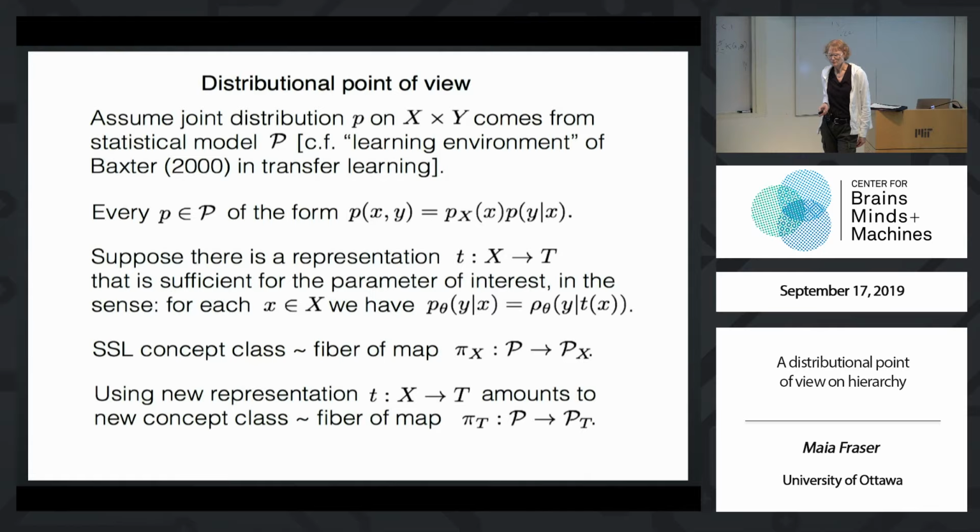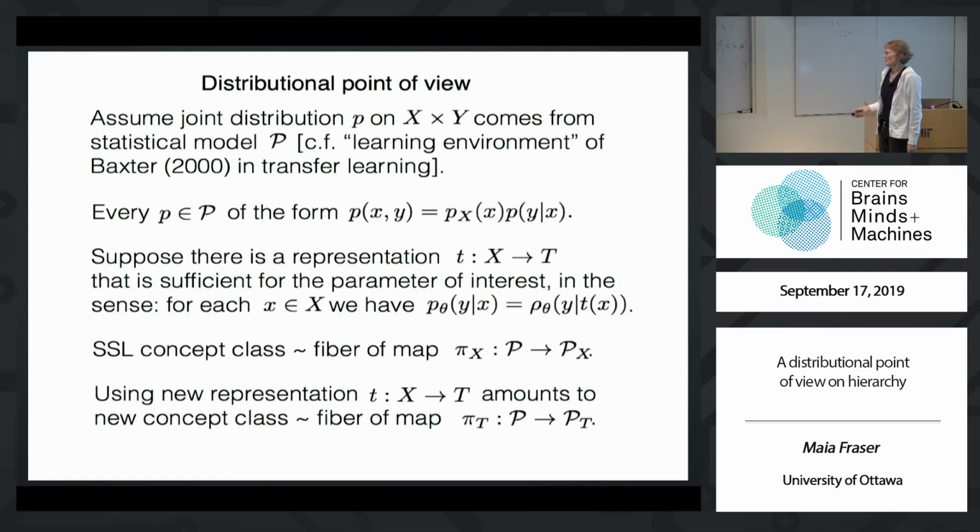In a moment we'll talk about various examples so you can get a feeling for what this means. Basically, we're taking the original X, converting it to some other T of X, and then looking at how the final Y values depend on T, instead of asking how they depend on the original X. So why would we want to do that? What's the advantage of that? That's what we'll talk about.